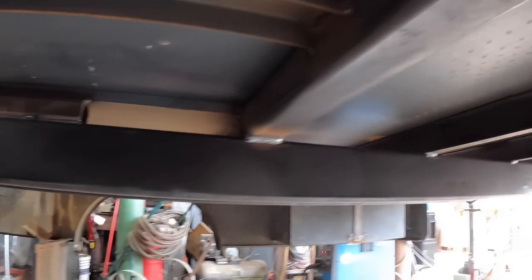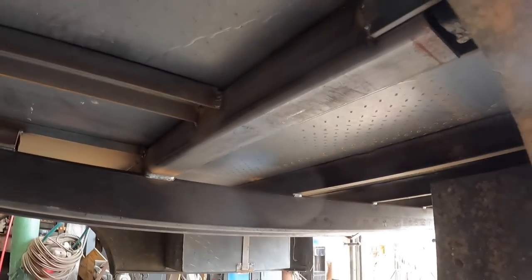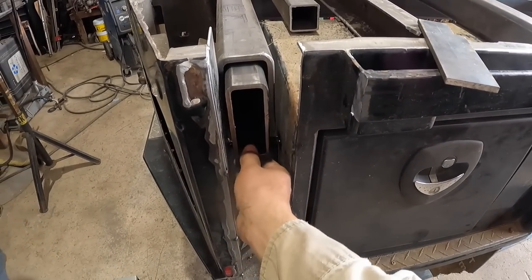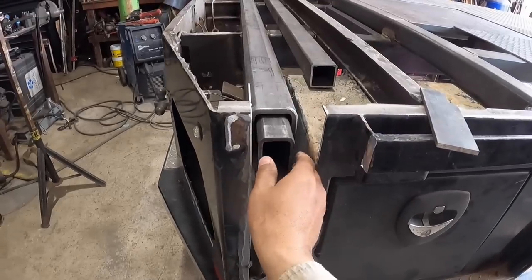Really, really nice. So my friend here is gonna be busy doing a lot of welding, which will allow me to continue working on these guys right here. So this is the way the tubes are gonna slide in and out of each other. And again, this is how it's gonna be welded directly onto that.